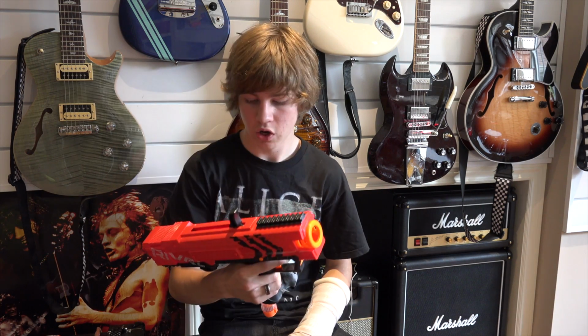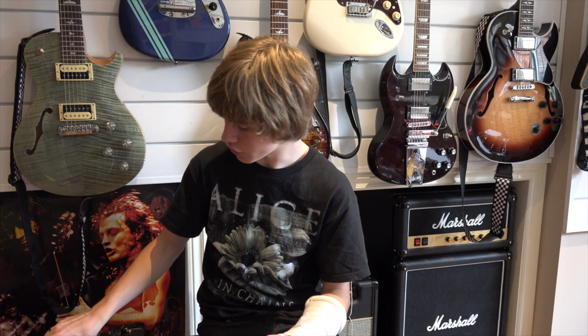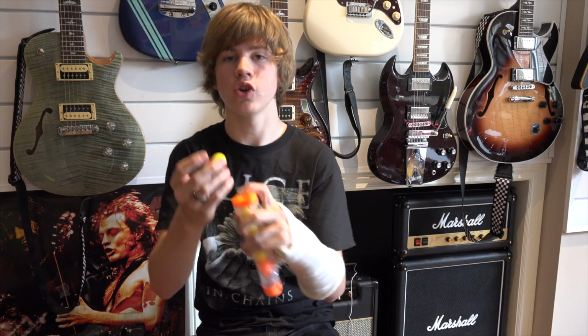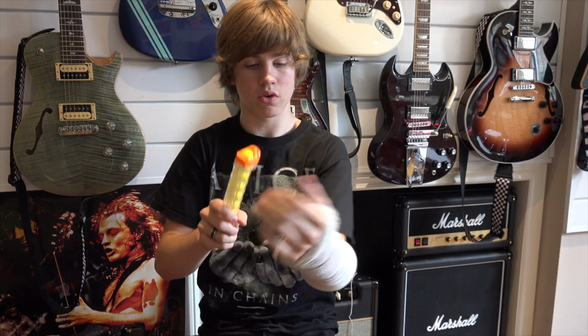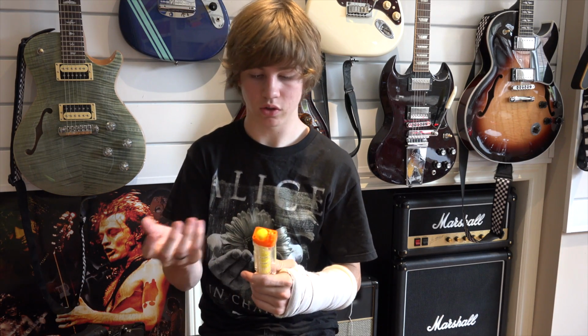Wow, okay. So this thing's really fun, but before we get any further into it, let's take a look at the features. Like I said, the magazines are super simple. It doesn't have any sort of a satisfying click to it, but when you put in these balls, you just push them down, and they just stay in there. Super simple. I never have them banging out. You can see they never bang out, so that's real cool.